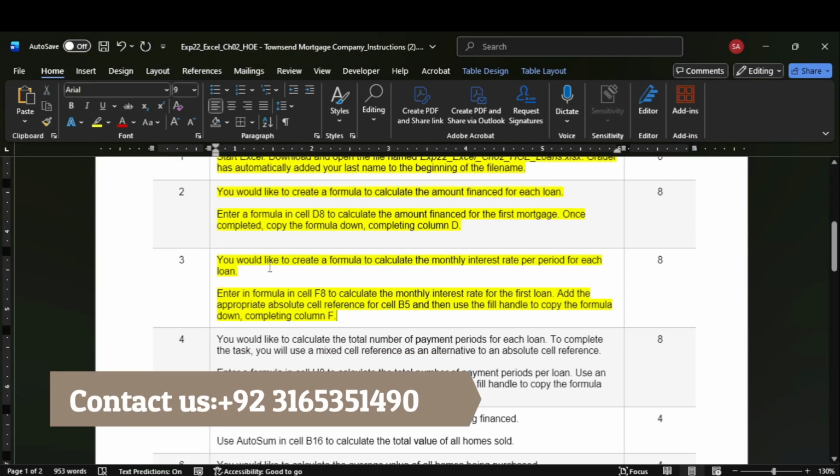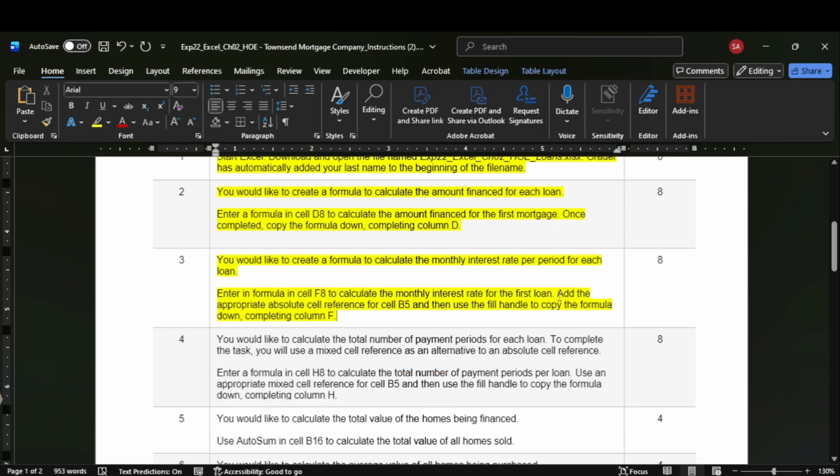Then in the next step it says enter a formula in cell F8 to calculate the monthly interest rate for the first loan.